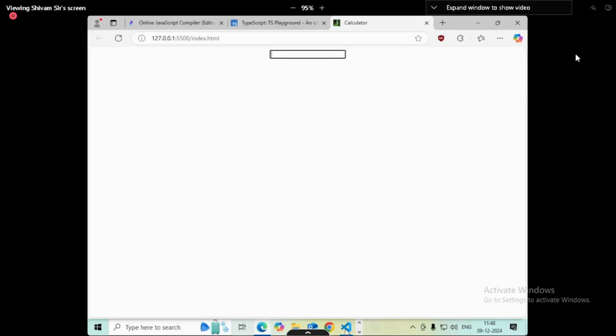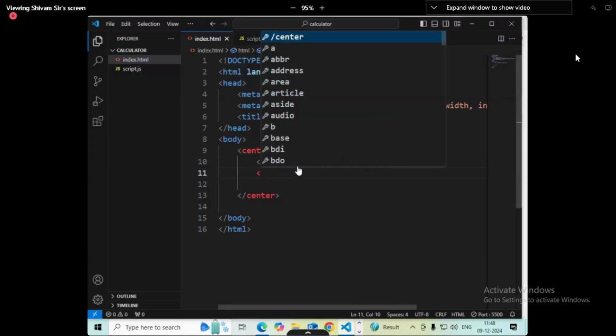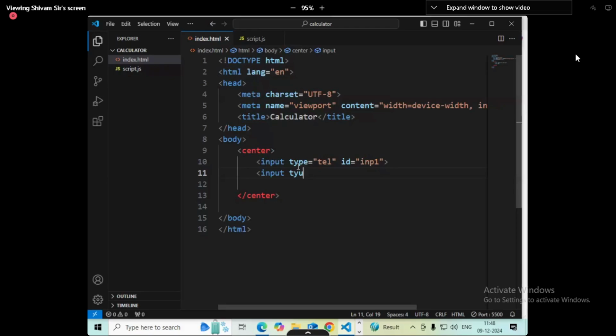So there will be two input boxes where the user will write the value. So I will say input type equals to tel again, and its ID will be inp2. After that, I will create four buttons for addition, multiplication, subtraction, and division.